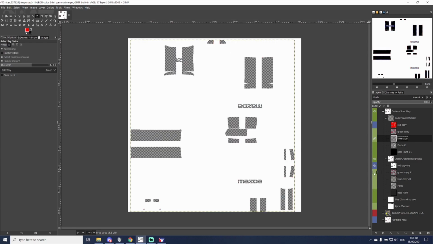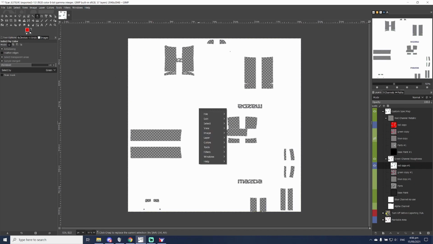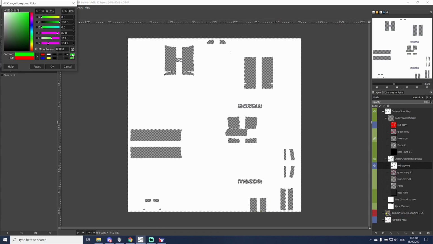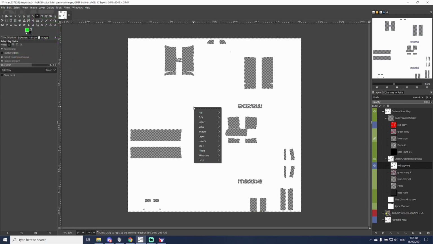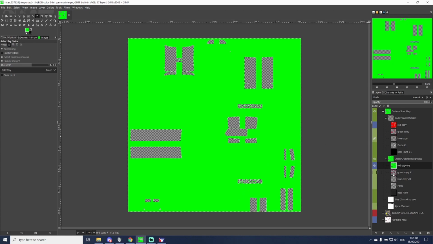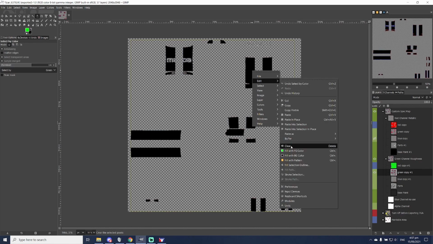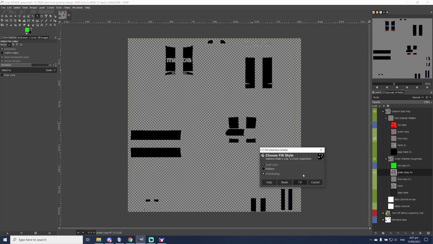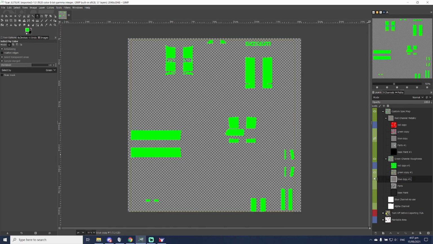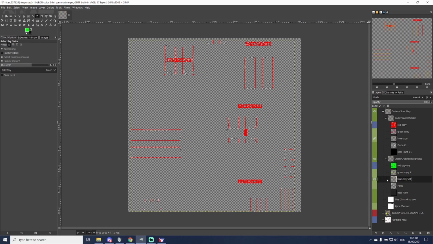So now for the green layer, same again, except this time we're going to have to choose the color as 100% green. So we've got 100% green there already, so make sure it's 100. That is what iRacing is using to apply the roughness. And again, this layer, all to green. And so once you've done this, you can come back to any of these layers and apply them and then re-export, and you can see how that's affected your livery.